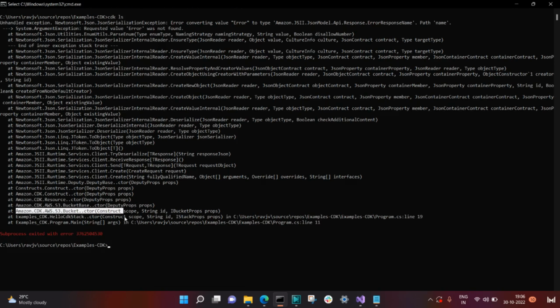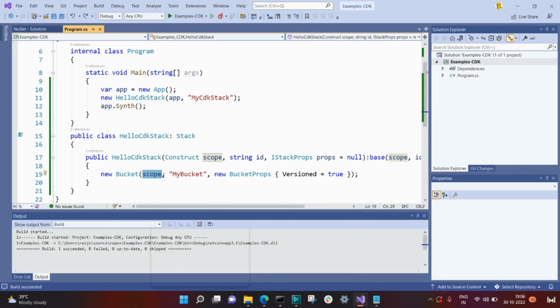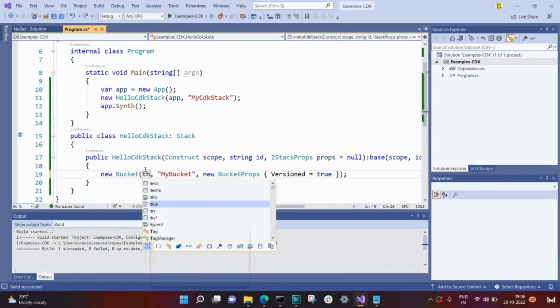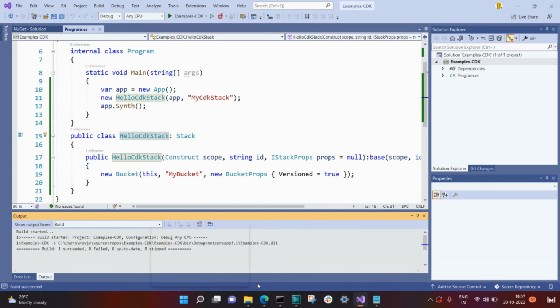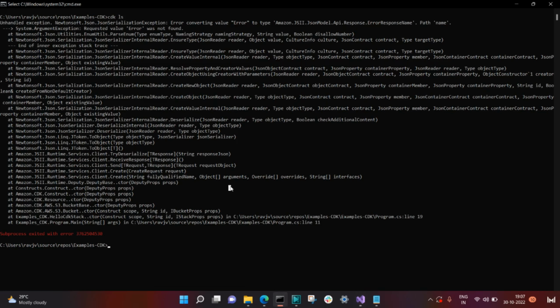The reference being the Hello World stack class, because the resource, the S3 bucket, gets referenced only through the stack, and this is the vital information that the AWS CloudFormation template will contain for AWS to deploy the infrastructure correctly. Now the cdk ls command will list the only stack in our app because the error has now been fixed.